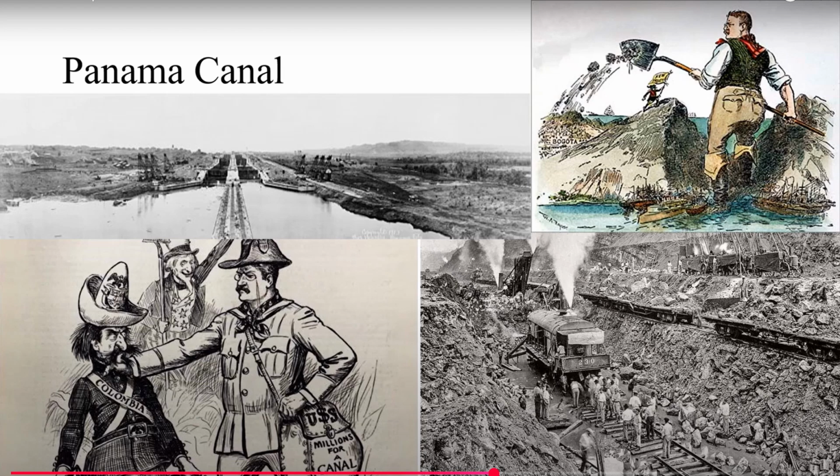And the United States wants to take control of the construction to finish the job the French had started. So in 1903, the United States will support a revolution in Panama against Colombia. Colombia had controlled Panama up to this point. And the Panamanians had reason to want independence. They felt isolated from Colombia. They wanted to have increased economic growth. It wasn't just about the Panama Canal, but the U.S. was definitely operating in a self-interested manner as well and trying to stoke the flames of revolution in Panama.